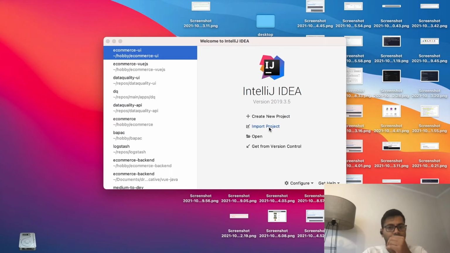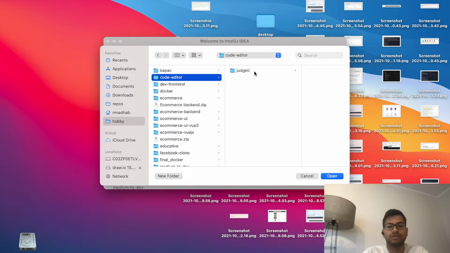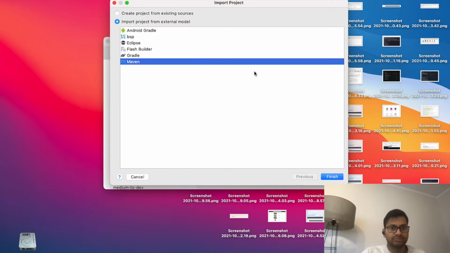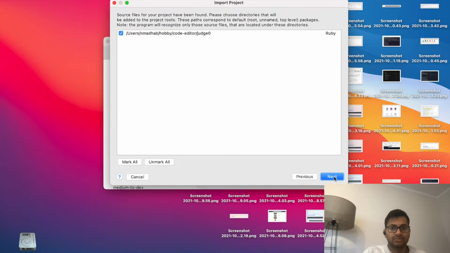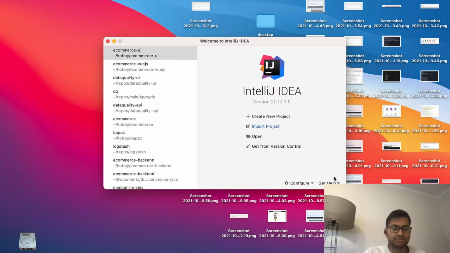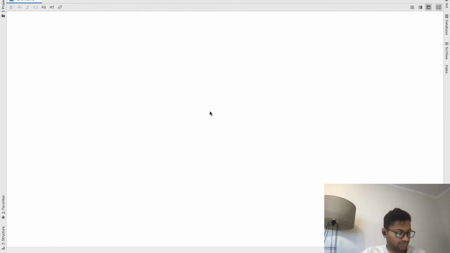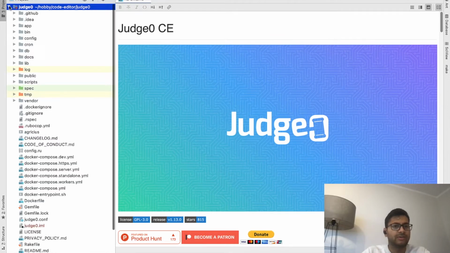So open project, and now the code editor and Judge0. Let's open this one. So as you can see, our code is here.